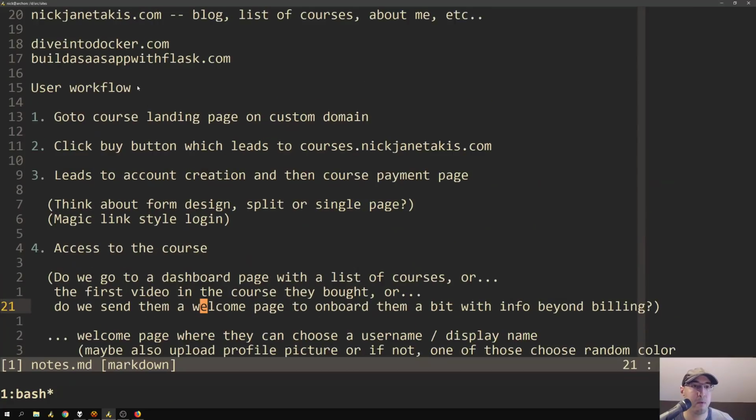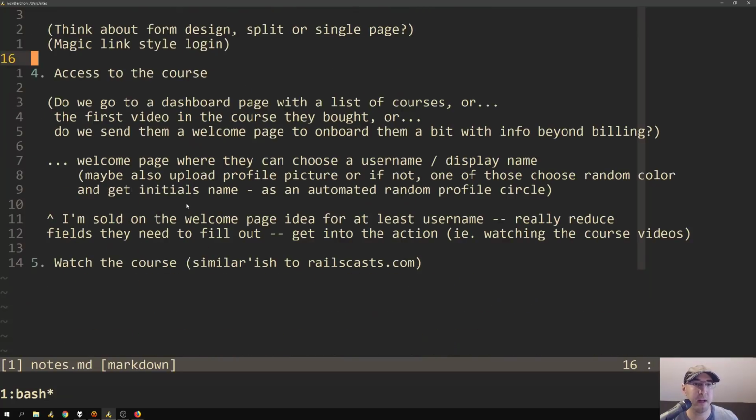So that's one workflow. There are many workflows, but this is the main workflow to get people involved from start to finish, to where they paid for it and are watching the course. Then there's all sorts of other stuff, like I briefly covered, such as profile information that they may want to change, but that's just the front end for the platform.